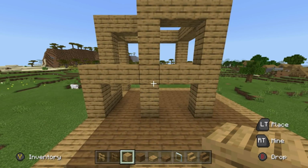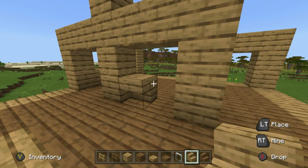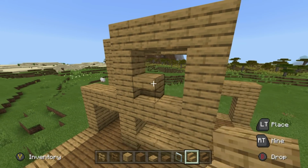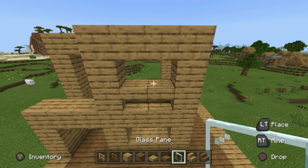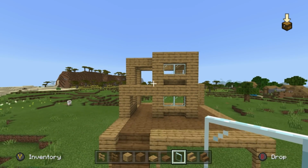And as a matter of fact, whilst we are speaking about windows, we can add upside down oak wood stairs inside of the empty space that we have just created on the right hand side and the space above it. And if we then place some glass pane, we have made ourselves a couple of nice sets of windows.